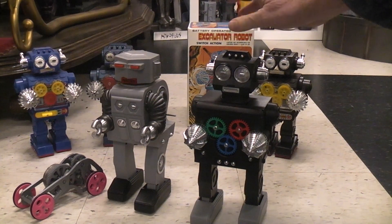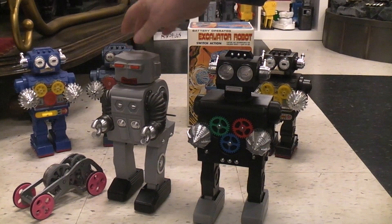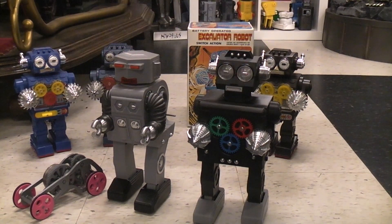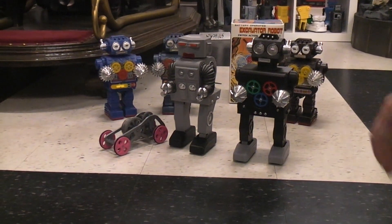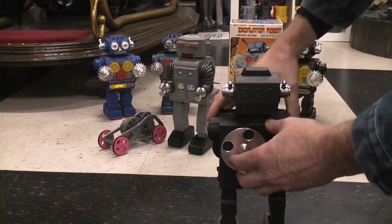I don't think I'll do a build video or bother to put these files up on Thingiverse, because I did that with both this robot and the car and, as far as I know, no one's bothered to build one. Since it takes about two days to do a build video and upload all those files to Thingiverse, that's a lot of work and time if no one's going to be involved. So I think I'll give that a miss.